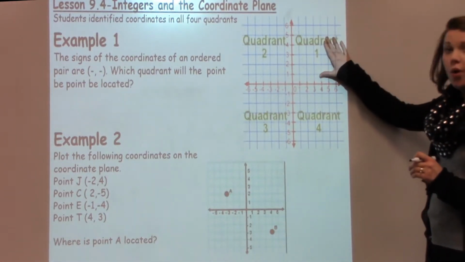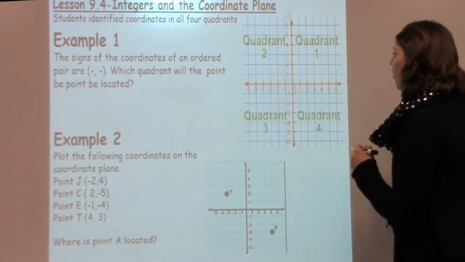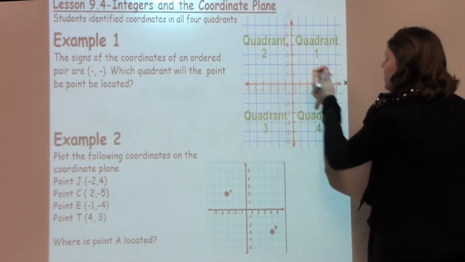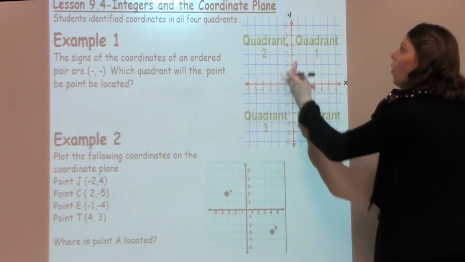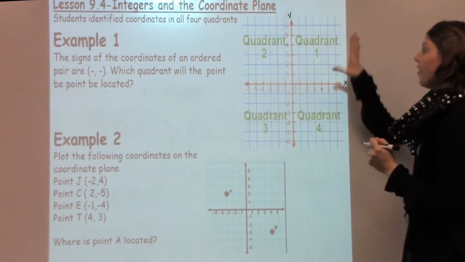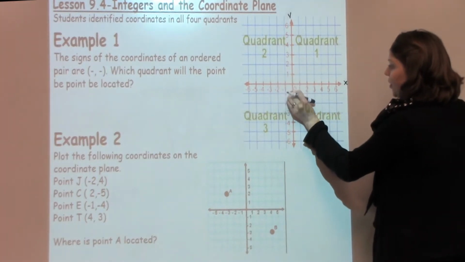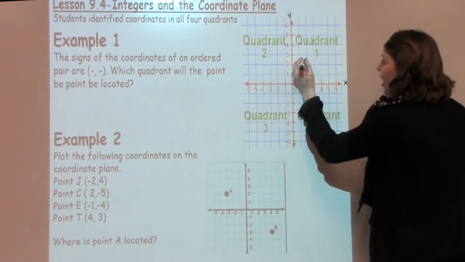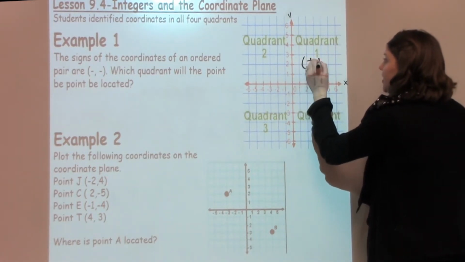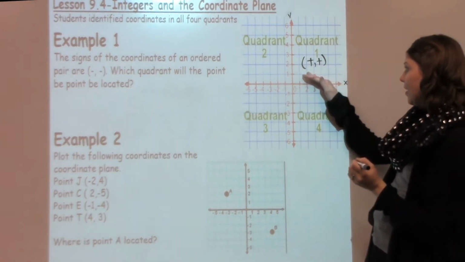Students are very familiar with quadrant 1 as it's a review from 4th and 5th grade, and they know that in quadrant 1, we have our x-axis and our y-axis. X is going to be the horizontal and Y is going to be the vertical. They're very familiar with quadrant 1 because they are both positive numbers. As you notice, I've got positive numbers on my X and positive numbers on my Y. So in this case, we are dealing with positive numbers with both of our coordinate items here.